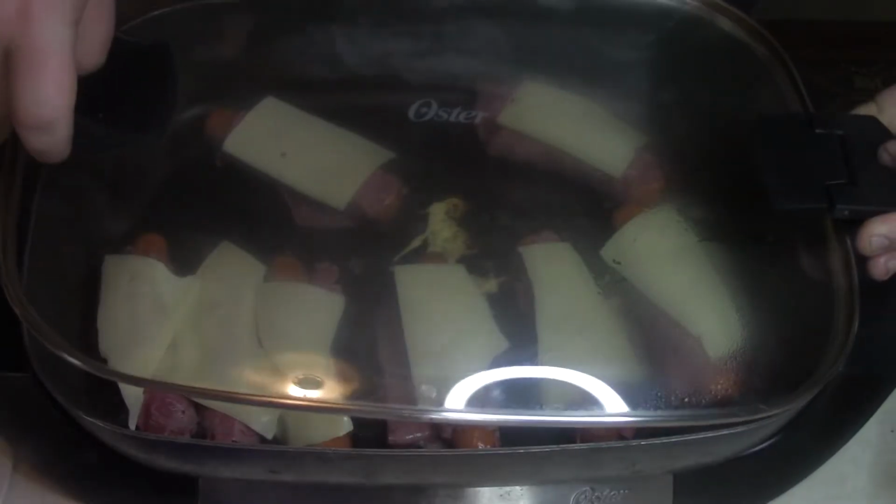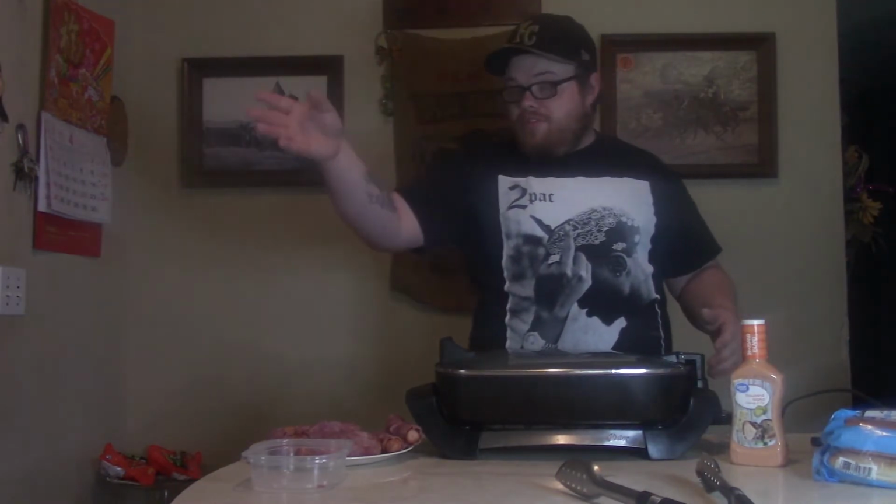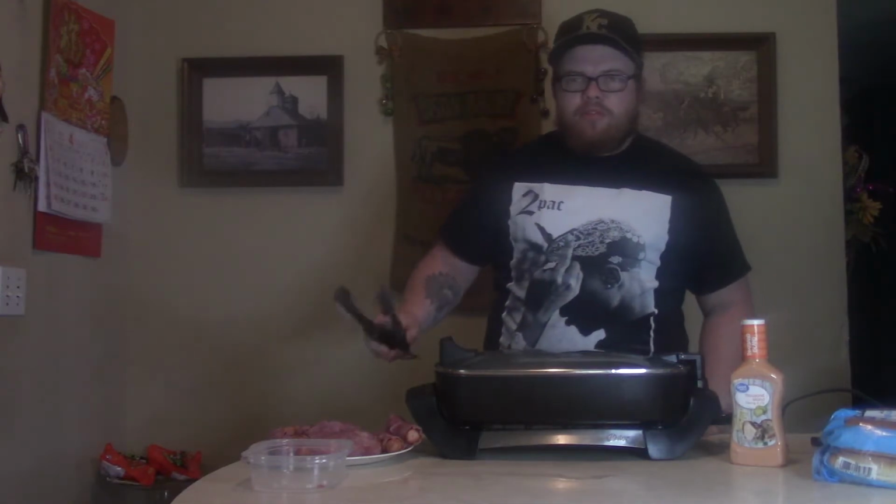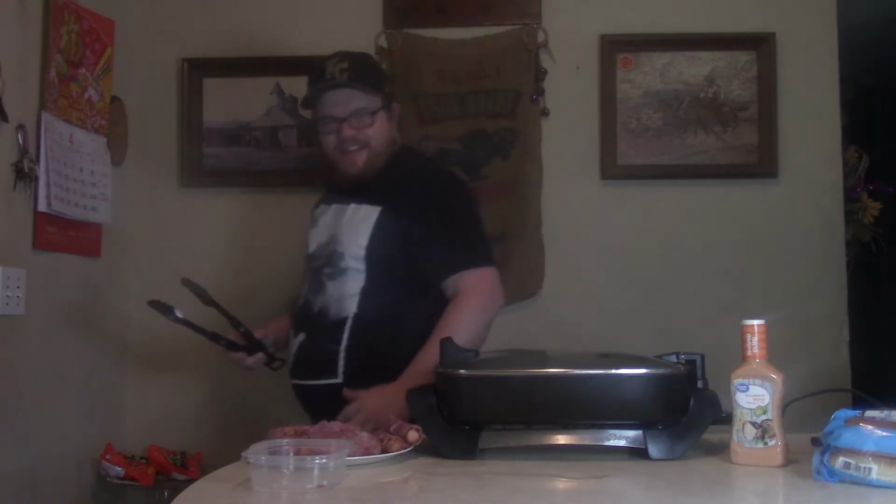So, I'm going to use a lid just to kind of help it steam, baby. Give a little steam heat in there, if you will. And if you don't have a lid on there, that's okay. You don't really need one. It just kind of helps mine cook. If you want to, you can put a lid on there. If not, fuck it, baby. Do what you want. So we'll let these cook, let them melt down, get them taken out and put on a plate. And at that point, we'll be ready to assemble that big old Ronnie Dog.